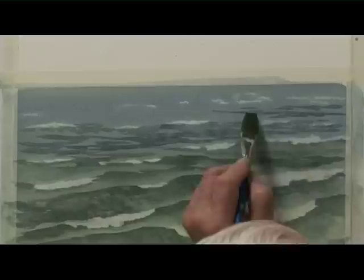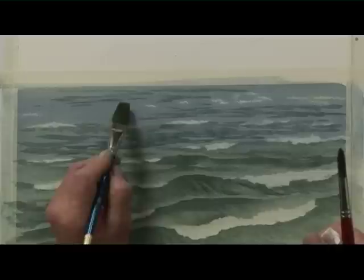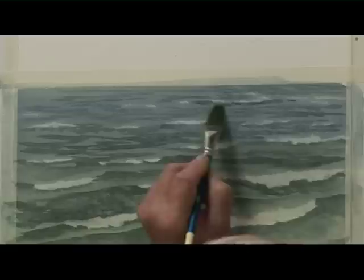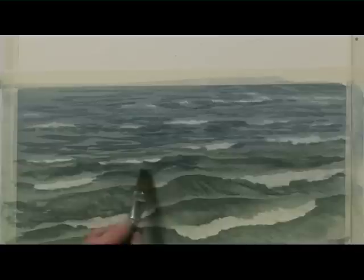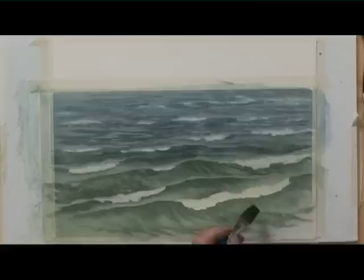When I get back to this point, it's really just a matter of suggesting a little bit of texture in the water, in the waves. Once I have the feeling that I want, then I just let this dry. Then I can work on what's above the water, the background. I think that I will darken up underneath here just a little bit more on this front wave.